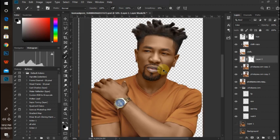Next step now is for us to dodge and burn. This is my favorite step of all. This is what makes smudge painting. The dodge and burn helps modify the picture. It helps restructure the face. That's why we dodge and burn the picture. And it's very, very hard to learn.